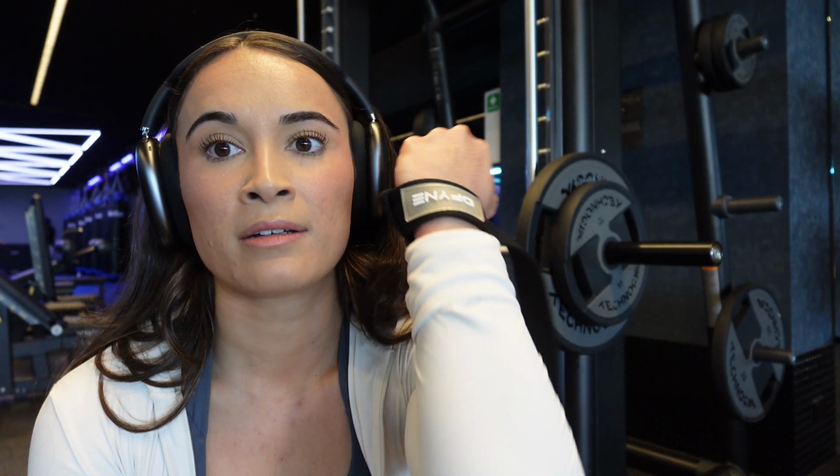Also, if you don't have wrist straps, then I highly recommend getting some because your grip strength is a lot weaker than your legs, so it may be holding you back from lifting heavier. Mine are from DFYNE. So I'm just going to do 2 more working sets at the same weight.